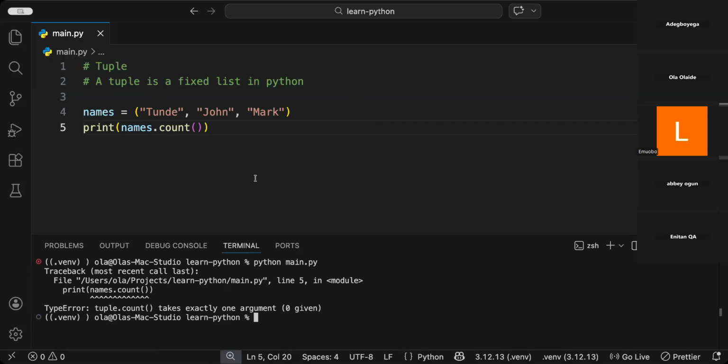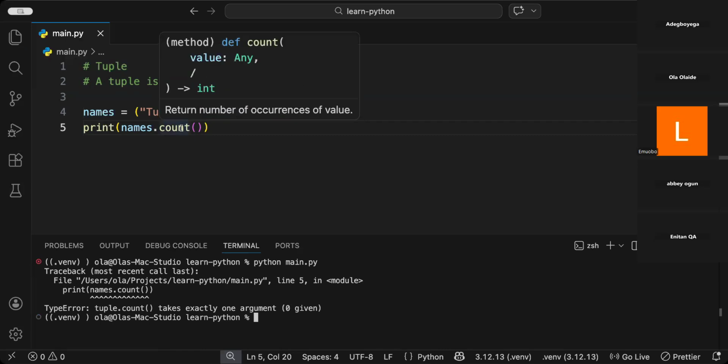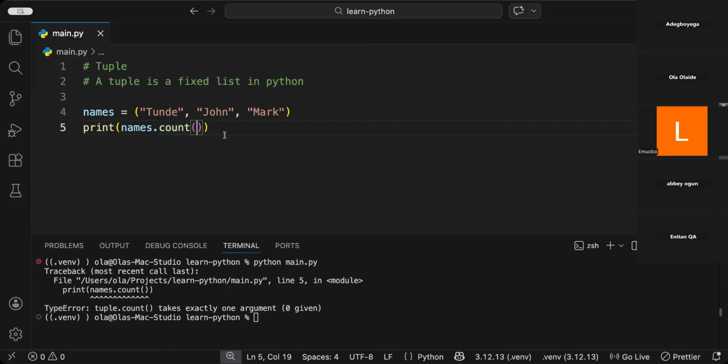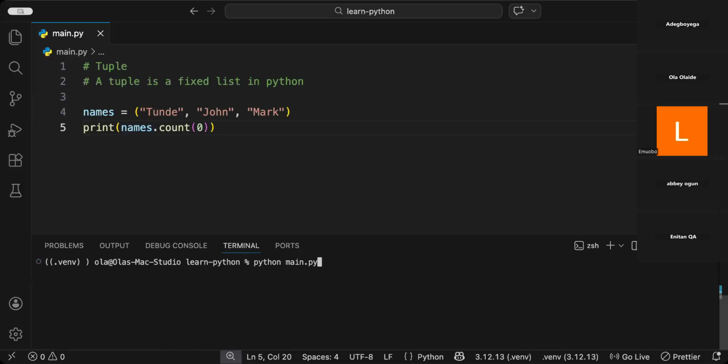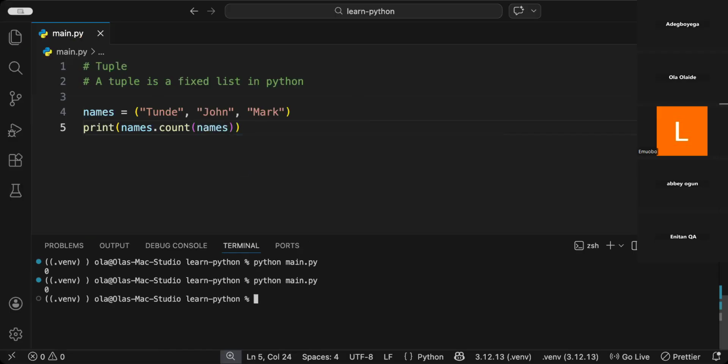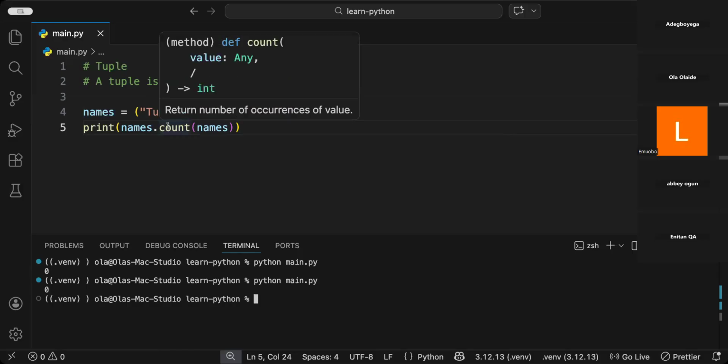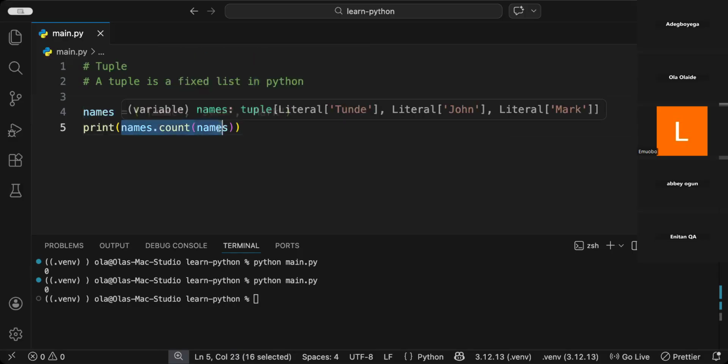Like a tuple that can pick one argument. It takes a value. Oh, interesting. I don't know what's wrong with it.